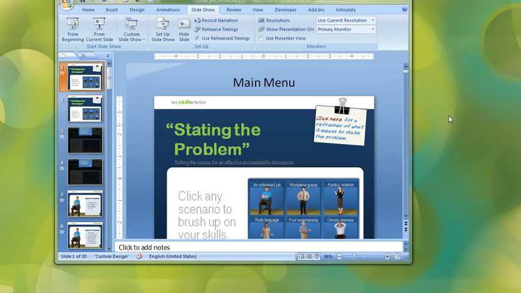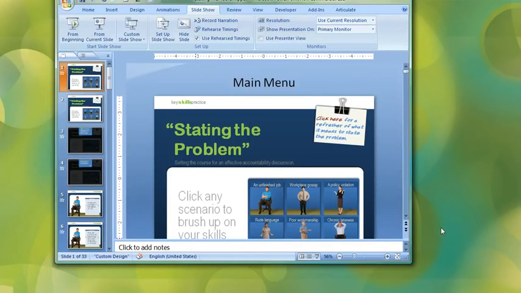And you probably already know that you can display slideshow mode by hitting F5, or we can come up here to the Slideshow tab and choose From Beginning or From Current Slide. Or another way is we can click on this little icon down here in the lower right to display the slideshow from the current slide. But you've probably noticed that when you use any of those options, unless you've changed PowerPoint's default settings, the slideshow is going to take up your whole screen, right?